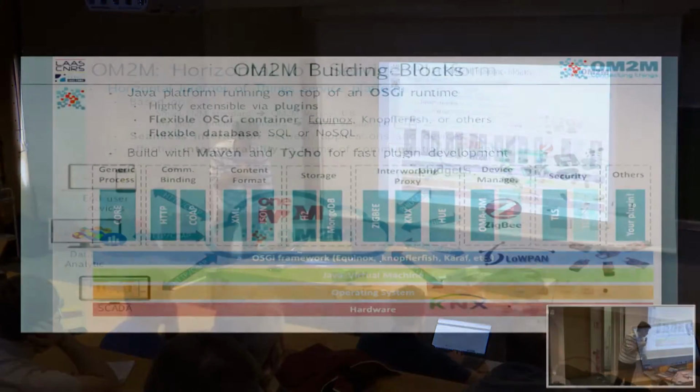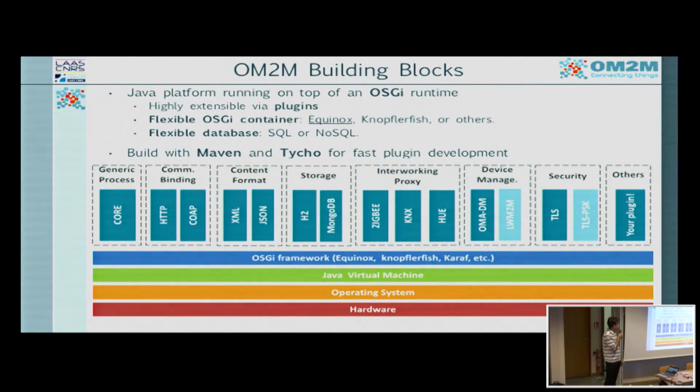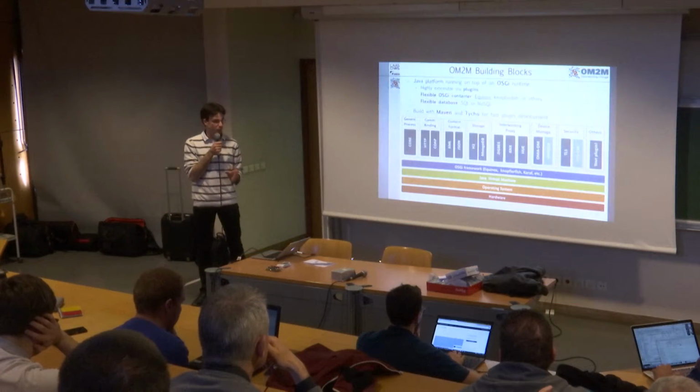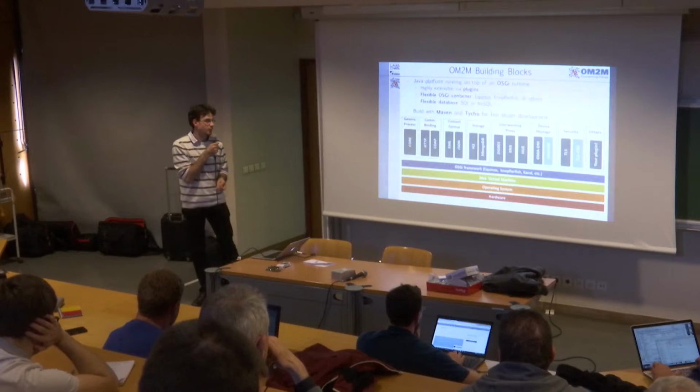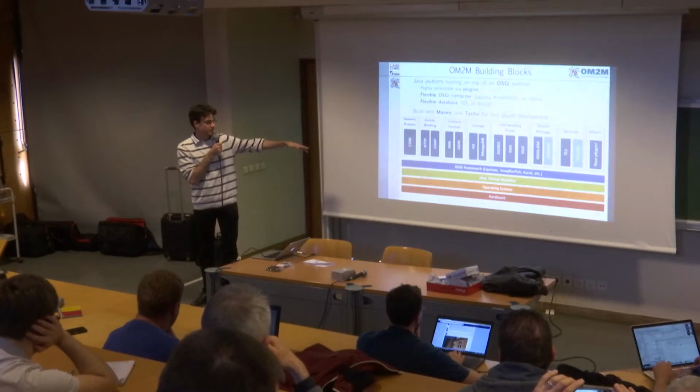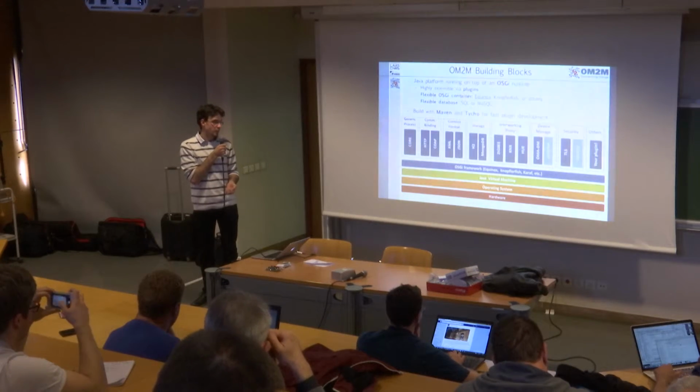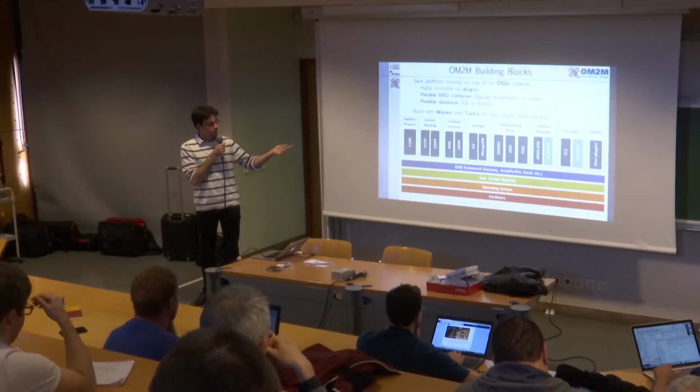So now, talking about the software architecture of oneM2M. We are based on an OSGi framework. That is to say that we work with the Java language, and we have a set of plugins that will be deployed and instantiated corresponding to the need of the node where we will execute the platform. For instance, we have a core plugin that is basically running the main features of the platform, and what we can do is start the plugins you need.